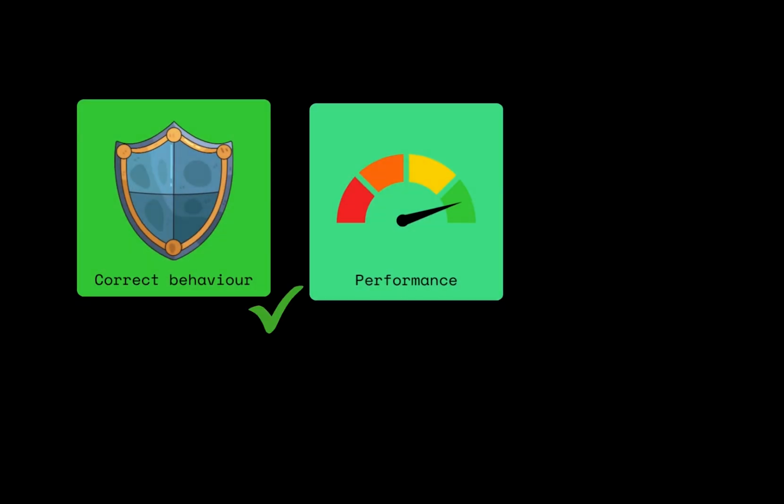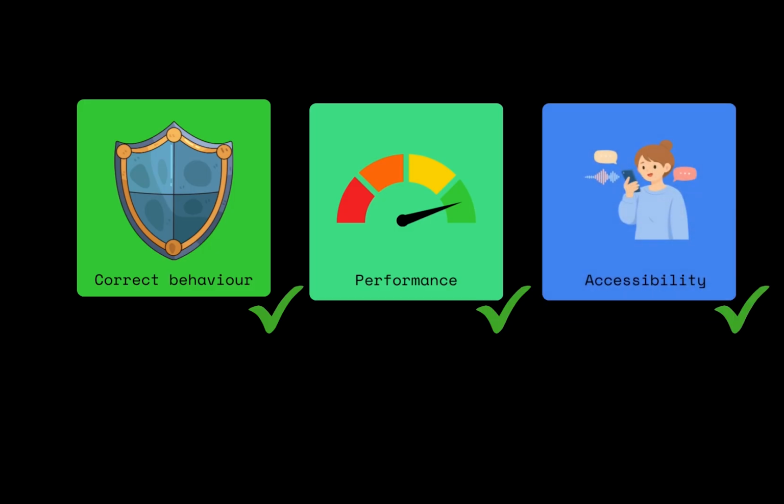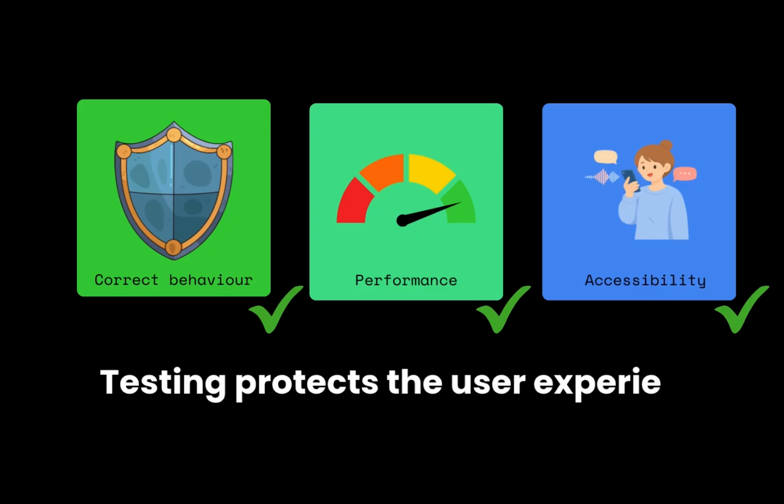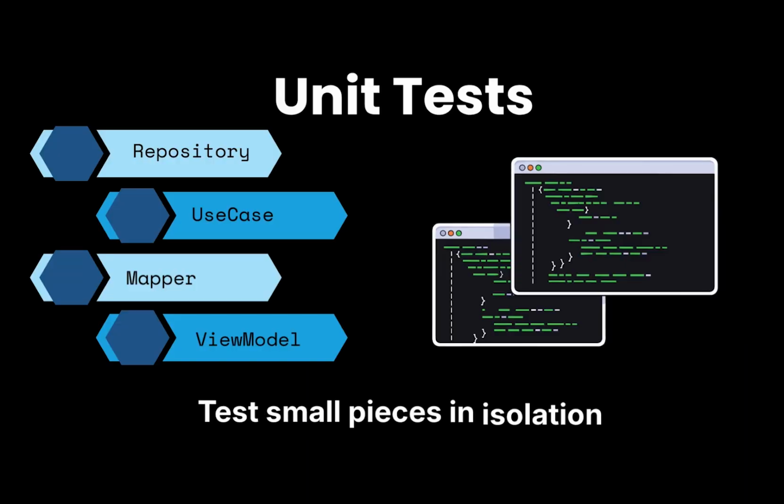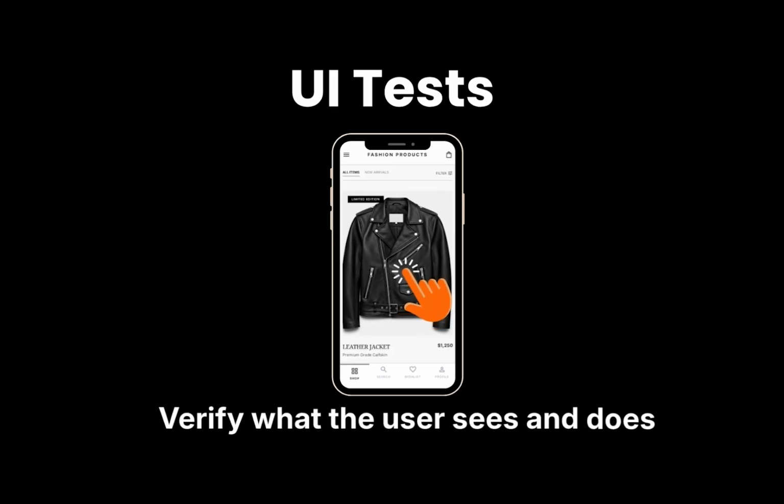Testing your app is important to ensure your app does what it promised to do and performs well across devices and serves people with special needs as well. Test-driven development is a disciplined approach that helps you ensure your code is reliable to fulfill that promise from the start. We will focus on two essential types of tests here. First, we will deal with unit tests for validating individual components or units in isolation, and then we go to UI tests for verifying user interactions, interface behavior, and accessibility behavior as well.